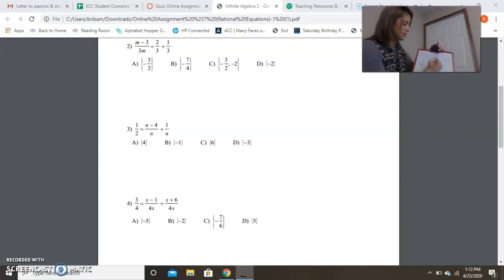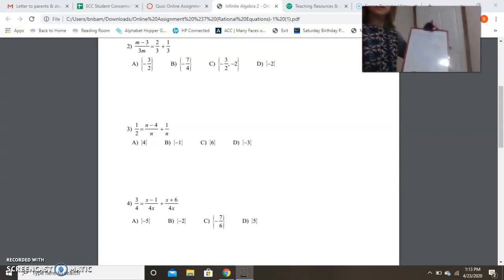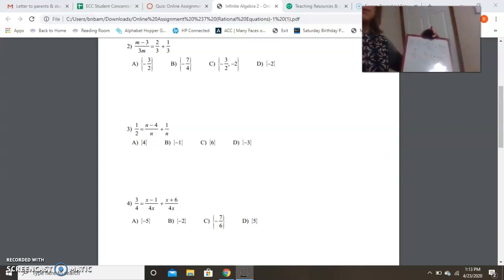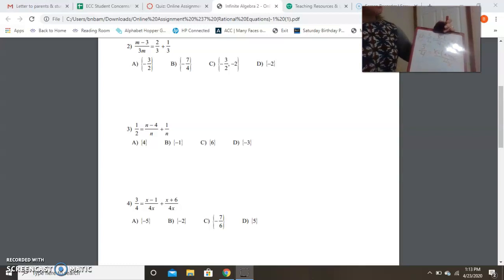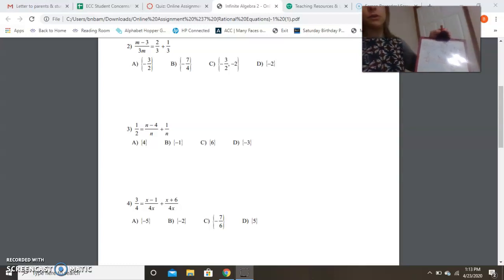So just like on the last one, I'm going to keep everything the same to begin with, but I'm going to go ahead and do this plus x plus 6 in the same fraction. So this is all going to be over 4x, if you can see that. Okay. And now we can find like terms and combine them. So if you look here, I have an 1x plus a 1x. So I'm going to go ahead and combine those.